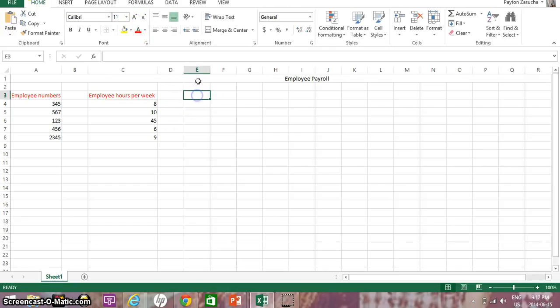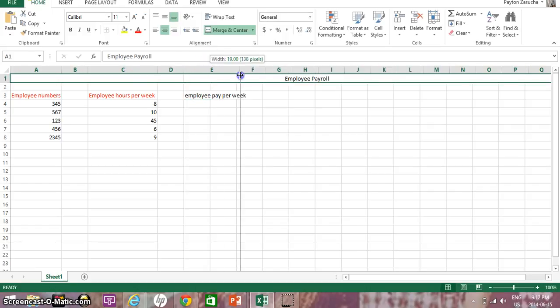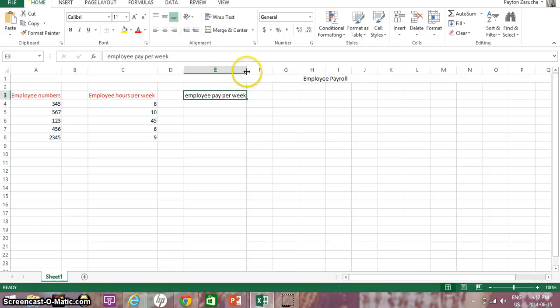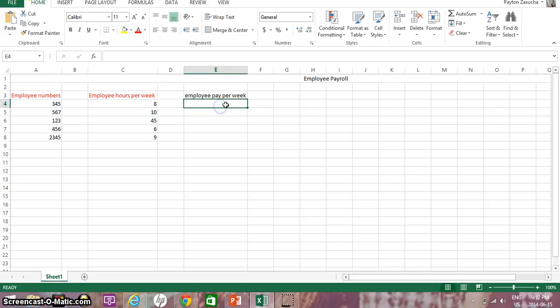Now I'm going to make one last column, and this is E. I'm going to say Employee Pay Per Week. Again, you're going to want to change the width to fit the necessary room.